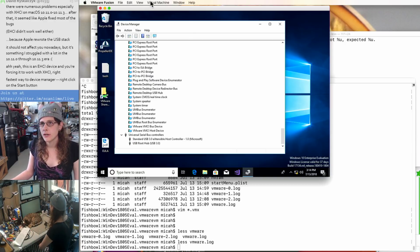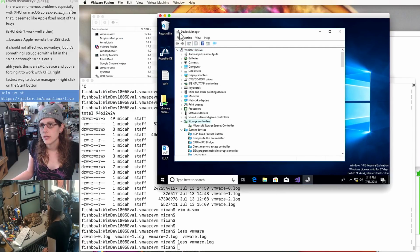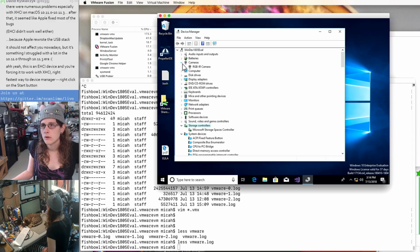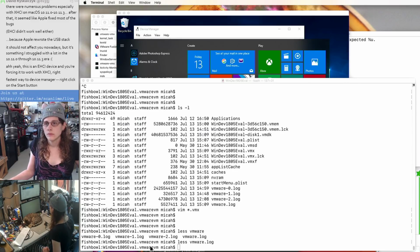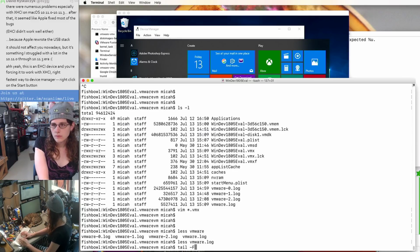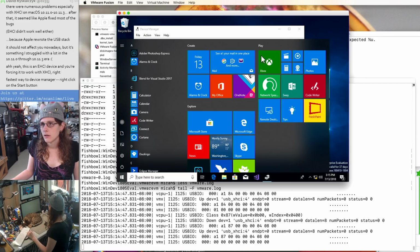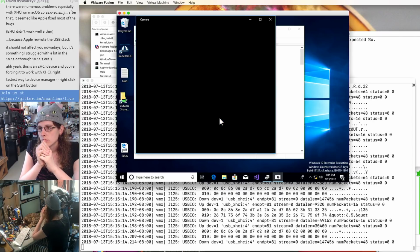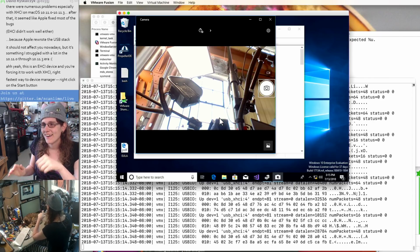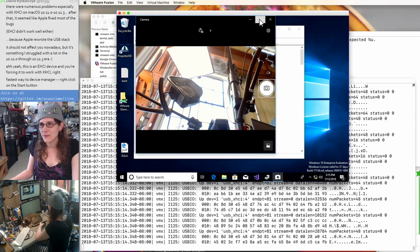This looks fine. We've got XHCI and a root hub. Connect the camera. We've got a camera. Yeah, so we can see now right away that it's connected to XHCI. Did we just get one frame and then it crashed? It was a good frame though, right?